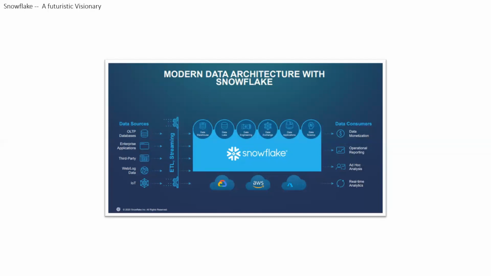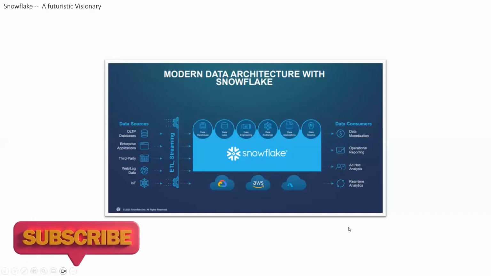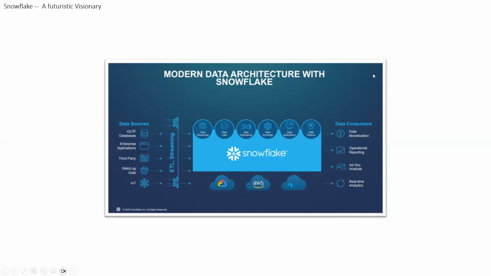Now, I told you the difference between the previous traditional data architecture and this modern computing platform. This is the way it is going to be. It's going to be cloud-based, existing on these three types of cloud service providers. That's why Snowflake is not a cloud. This is a data warehouse that exists on the cloud, and that cloud can be any of these. It can be AWS, it can be Azure, it can be anything for that matter.